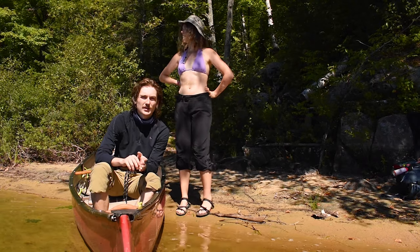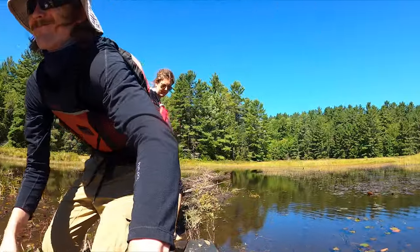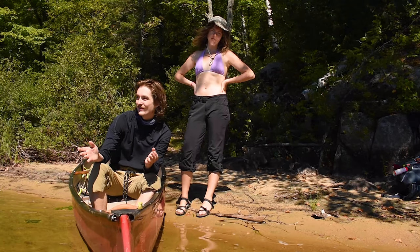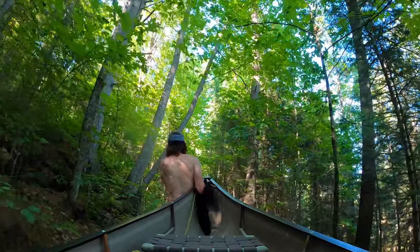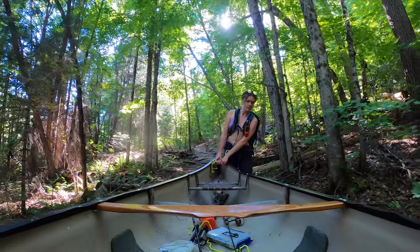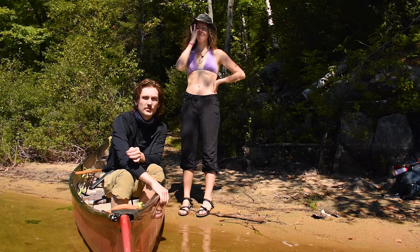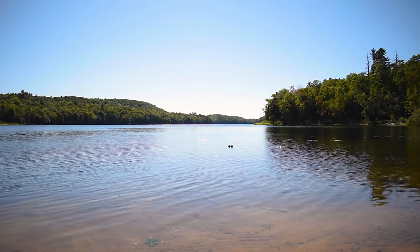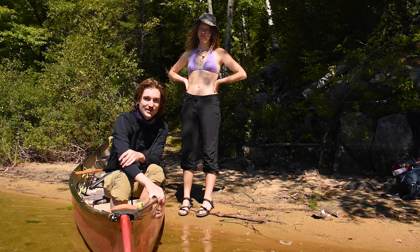So we paddled down that swampy river for about 10 minutes, and then we had to cross a big beaver dam. And I thought that river would take us all the way to the lake that we finally made it to now, but we ended up having to do a 750 meter portage that was absolutely grueling. It was a mission with this fiberglass canoe, which is super heavy, but we're here now and it's absolutely gorgeous. We're the only ones here. We just took a nice little swim and now we're gonna do some fishing.